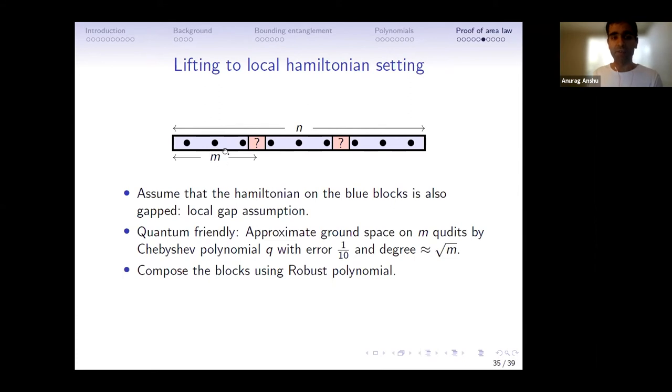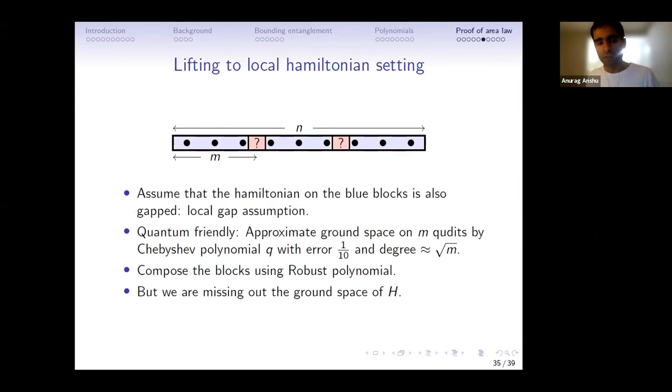And then we would like to put these together and compose them using the robust polynomial. But the issue is the following, and that's really a quantum issue, which is not there in the classical case: unlike the classical case, there are Hamiltonians acting also between the blocks. And the ground space is not simply a product of the ground spaces of each blue region. It's a very small subspace hidden somewhere inside because of these nearest neighbor quantum constraints. So one cannot simply put them together, one cannot simply apply the robust polynomial on these things. By the way, there's another observation that the robust polynomial also works for the non-commuting case, which is also non-trivial, but skipping that.